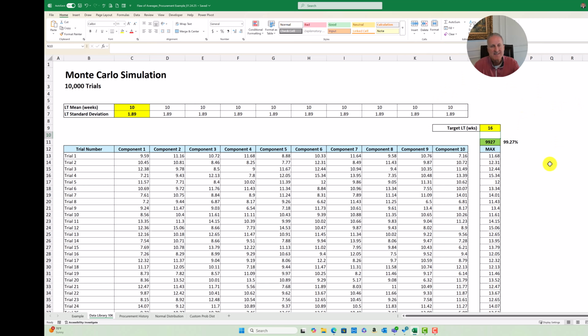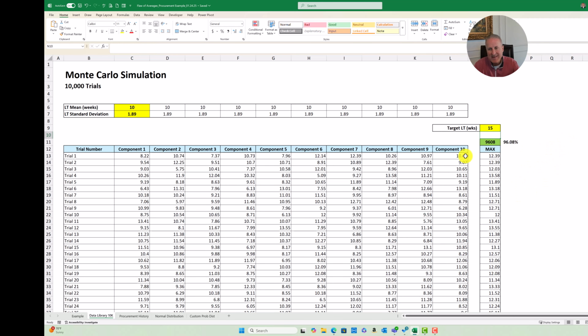So what I can do with this data now is go back to my executive team and say, guys, it's not going to work in 11 weeks. We got pretty much close to a 0% probability that I'm able to support that. However, if you can give me 17 weeks, that means I need 16 weeks to get the product in here and 1 week to turn it into a finished good. With 99% probability, I'm pretty sure we're going to be able to do this. In fact, I'm pretty comfortable even with 96%. So for 16 total weeks, if you'll delay this for 16 weeks and not 11 weeks, I'm really, really pretty certain that we're going to be able to support this.